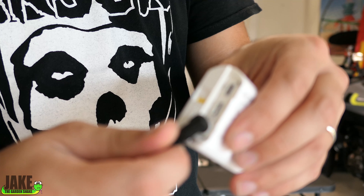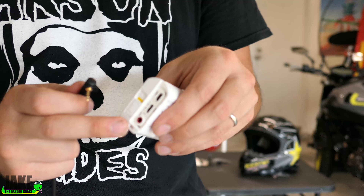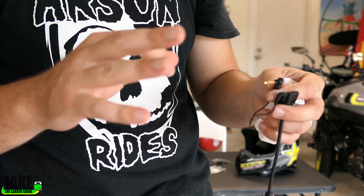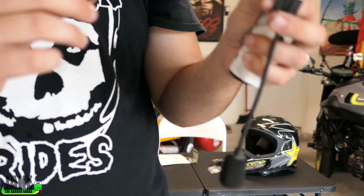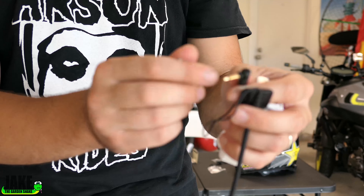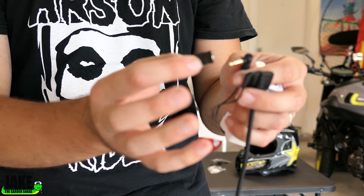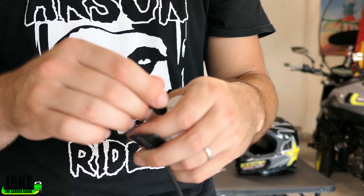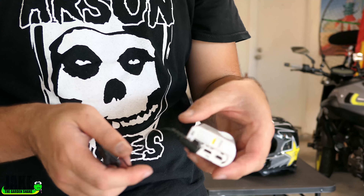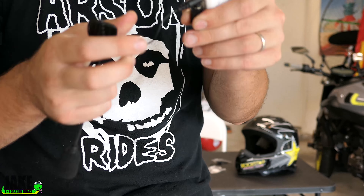It doesn't just plug right in — well it does, but it's like throwing a hot dog down the hallway. This is a 2.5mm jack and this is a 3.5mm jack. So you need to get a converter, but the poles are different on different converters and different cables. I had to buy a handful of things before I found the right combination to make this work. Even buying mono, some of these poles are in the wrong spot — I don't know why. But what I'm going to link you to will work. Plug in this style adapter, boom — now you can plug this directly into your action camera. This will plug into the GoPro adapter as well as any other camera that takes 3.5mm. Some of the old Drift cameras actually run at 2.5mm, so you should be able to run this straight in.